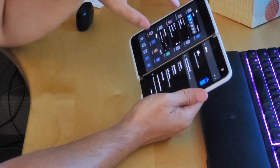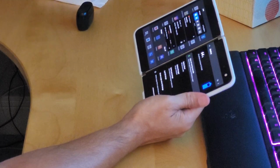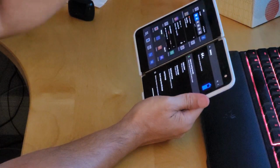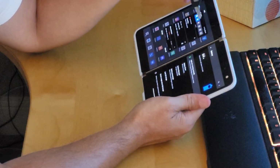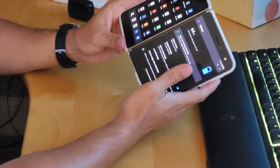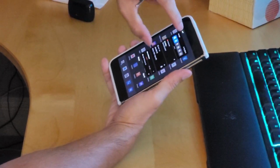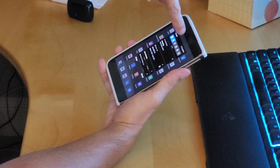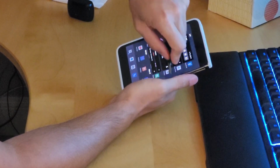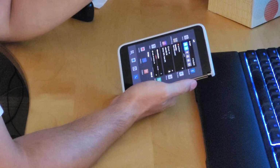Sometimes this notification never spans across these two screens. I wish I had a pen here. I'll use a key. Normally this is on one screen only. But I've actually seen, when I'm in phone mode and I swipe this down, this notification box shifts all the way over here, right? Over here or over here. I'm like, what? It thinks it's in widescreen mode, but it's not, it's in phone mode.